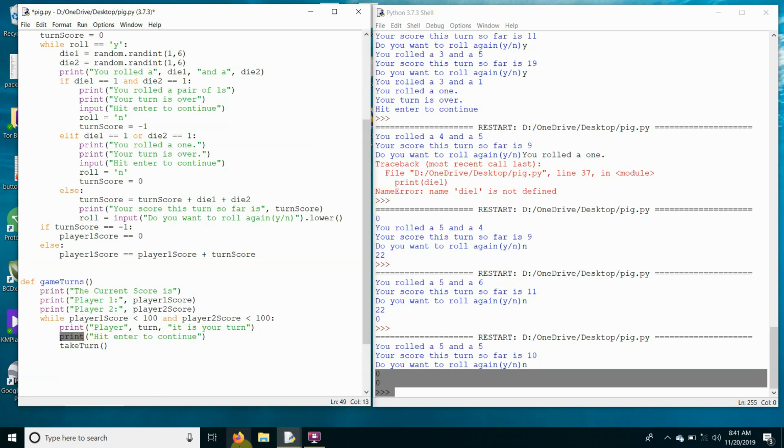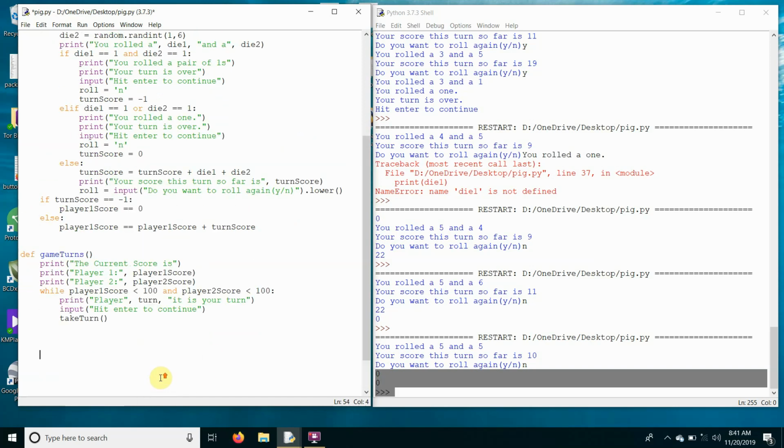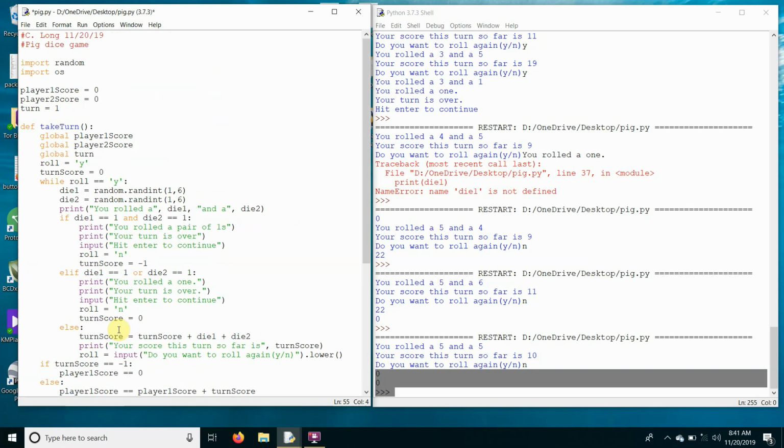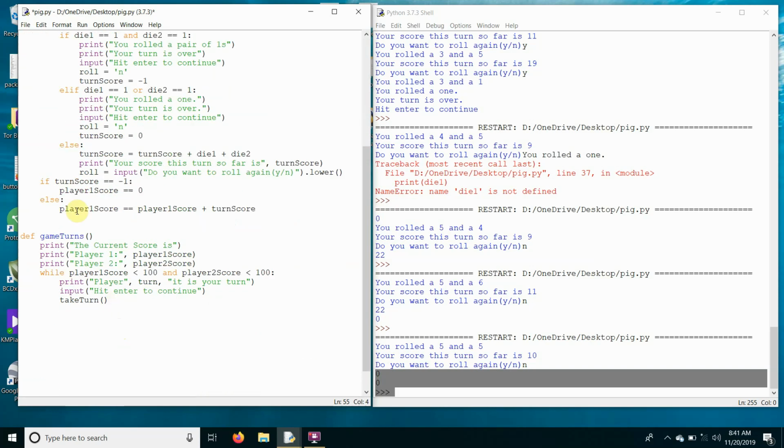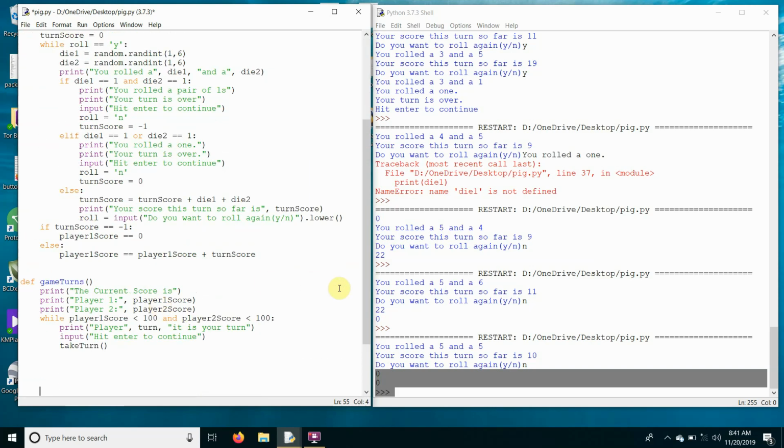So here's what's going to happen. If I run it right now, nothing's going to happen because I don't have any code outside of functions, other than variables. But what I'm going to do is call game turns. This is actually the first line of code that's going to run in this program, even though all this stuff is above it. It's going to come here. It's going to say the current score is, and it should print 0 to 0 because nobody scored.